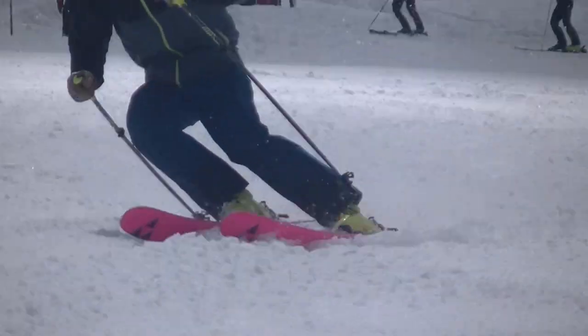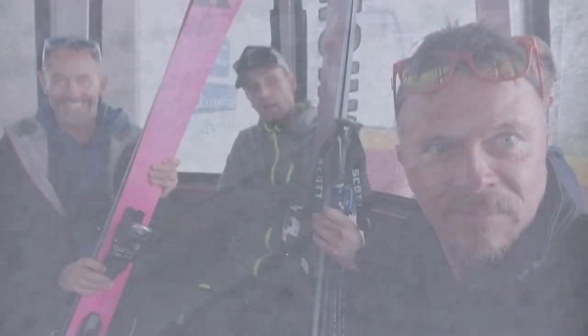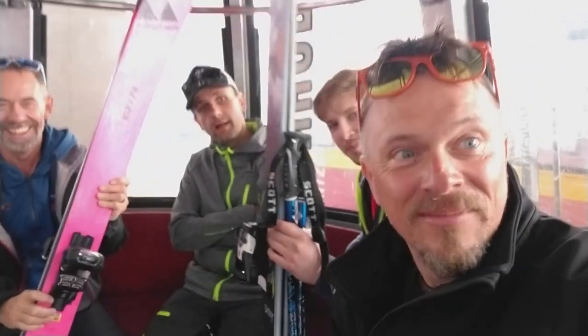Come on, look at it. I can see good, huh? The pink skis. We're on it.